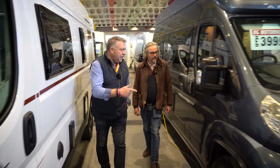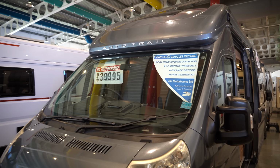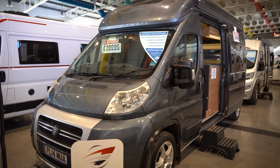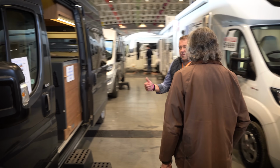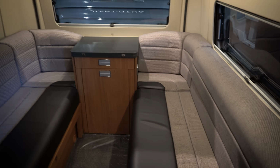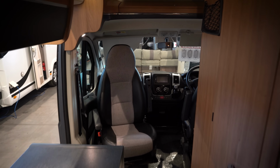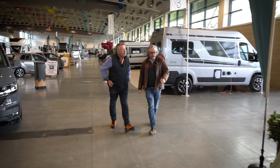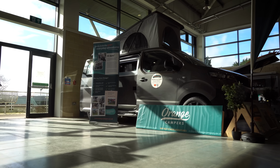But look at this one. An Auto Trail V-Line. It does look nice. It's 9 years old. It's under 40k. But that feels really good value. It's had 5 owners. 5 owners. Okay. So the question there, in that scenario, is were they careful? And did they maintain the service history? Both on the base vehicle and the habitation. But if you're in the market for an Auto Trail van, pop roof, it's a lot of van. 40k. So you won't like this because you like your big fixed bed coachbuilts. But this is something that you could swap the car for, and starting at 40 grand.